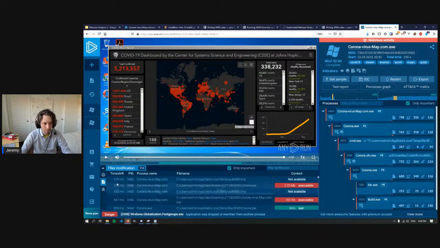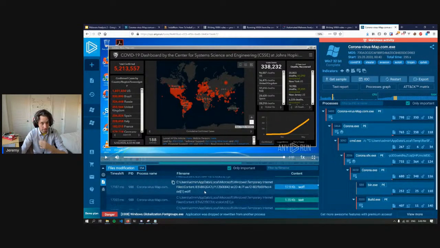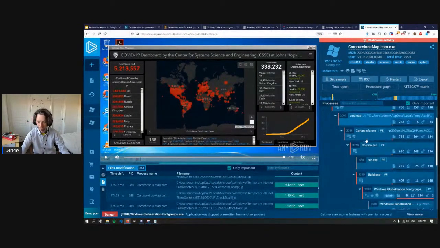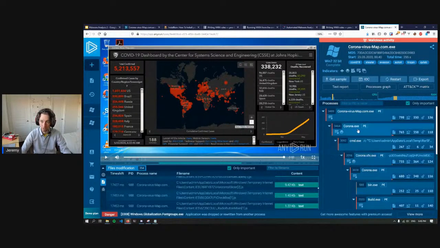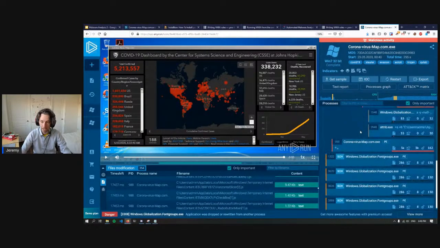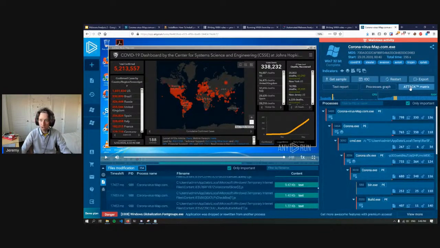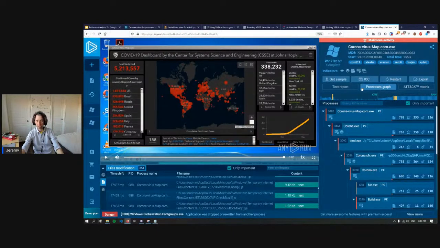I'm not sure if you looked, there's a bunch of files here. The second tab is for files. There's a ton of files being loaded. If you scroll down, it just keeps going. There's lots of stuff being listed here, and we're going to come back to that. These are all the processes being run in the background as this program runs. A lot of this is the bad stuff that's actually happening. So let's go take a look at the attack framework first. A lot more stuff on this page, because this program is running a whole lot of things that it shouldn't be doing, which is a sign that there's lots going on.